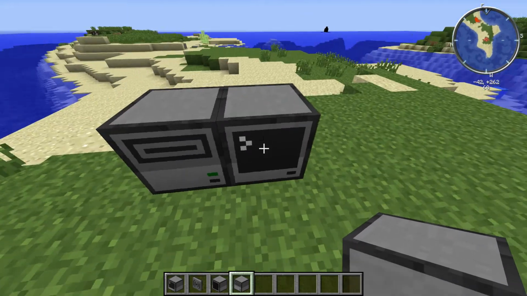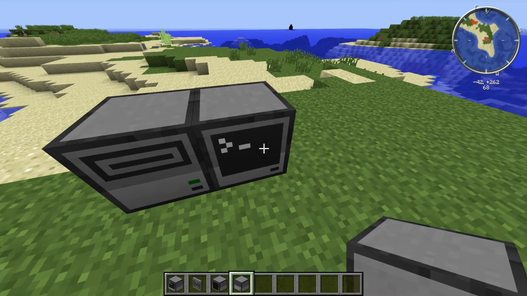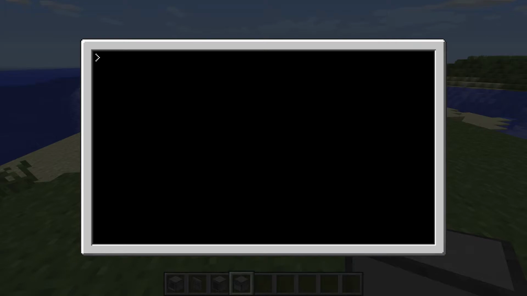So this is just a basic computer block. Nothing special going on here. So when you just see this, you might be a little bit petrified by the blinking cursor. What is it doing? So I'm here to help you. The first thing to understand is how the computer works. The computer works with files and folders, just the way that your computer does, except that they're navigated through text commands, not through a visual interface.